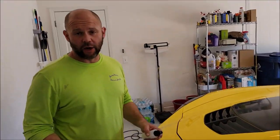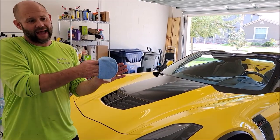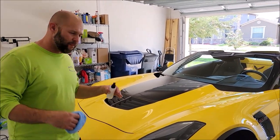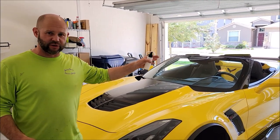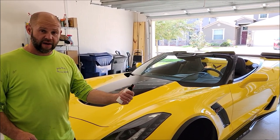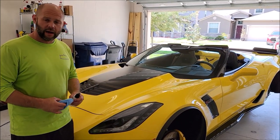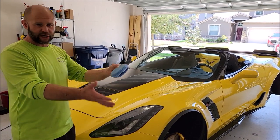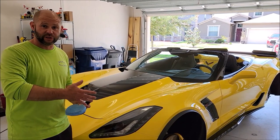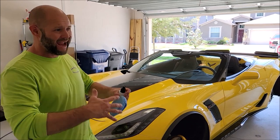Elite Master Coat is part of the Professional Special Reserve sub-segment of my Signature Series lineup. The three original Signature Series products are all you need as a consumer, but when you come into the professional angle - heavier duty, longer-term protection like Elite Master Coat - we extended it. The Pro Reserve angle gives you everything you need as a pro detailer and a consumer to do whatever you need to do.